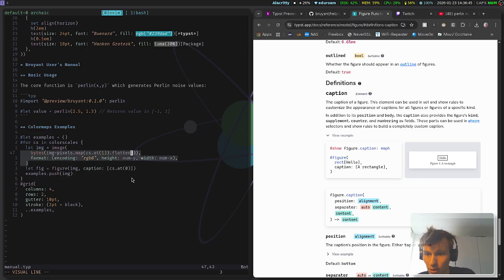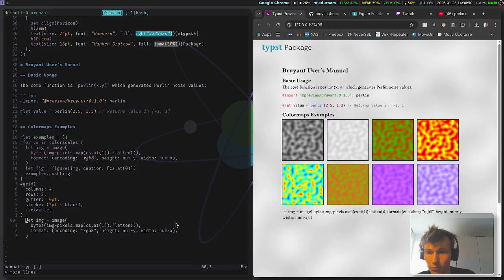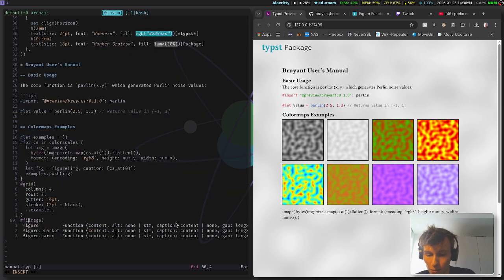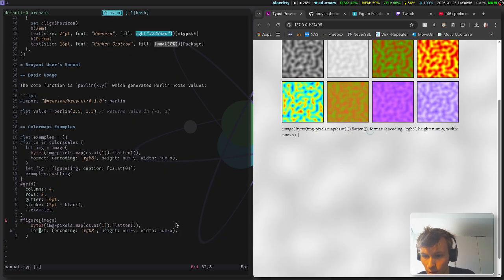I will try because it's not working. Okay, hashtag figure this, then have caption. Ta-da, hop. What do you not like? I want to use light gray.